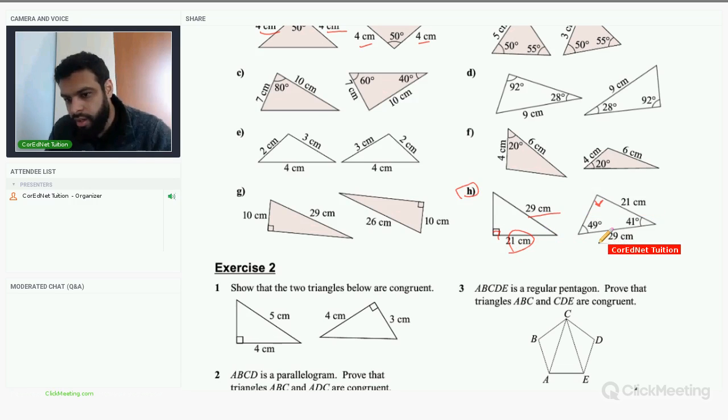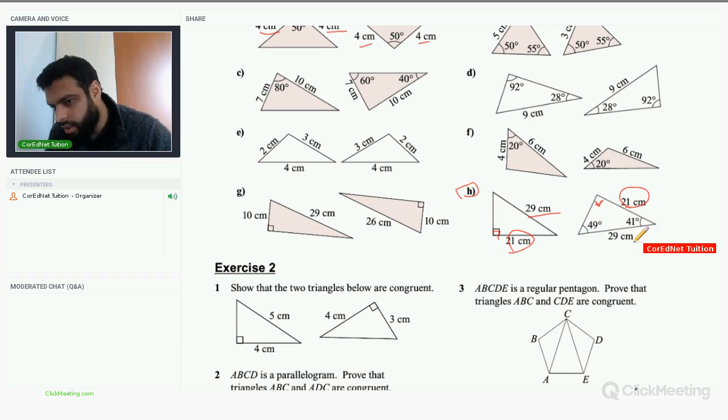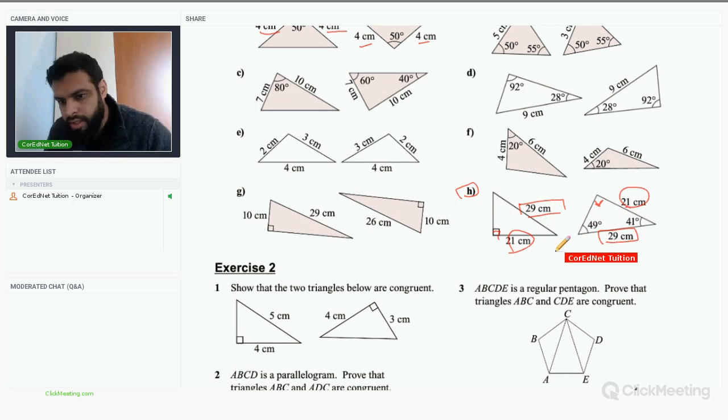This is 21. And this is 21. Sorry, I made a mistake at the beginning. I jumped and thought it wasn't congruent, but now looking at it, yeah, that's why you shouldn't be too hasty. You can see that as the same, right? So 21, 21, that's a right angle, that's a right angle. So we've got the two angles now, 49 and 41. So yes, these two are congruent. So just be careful.